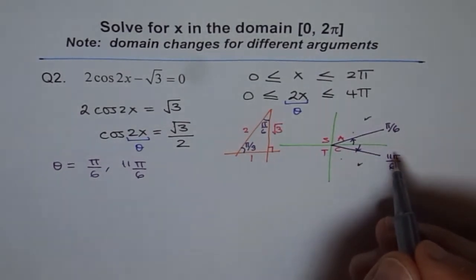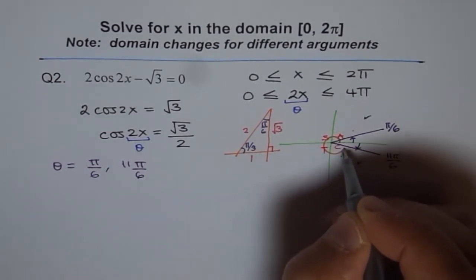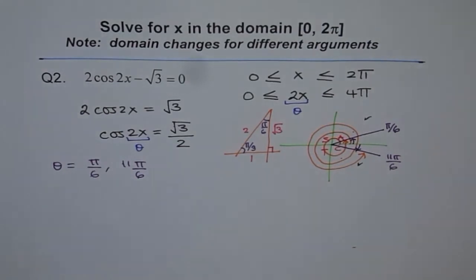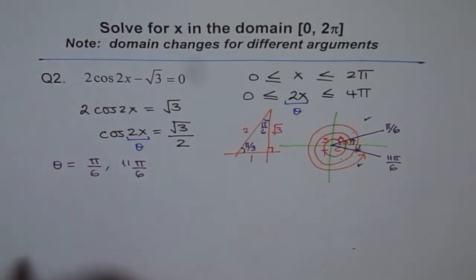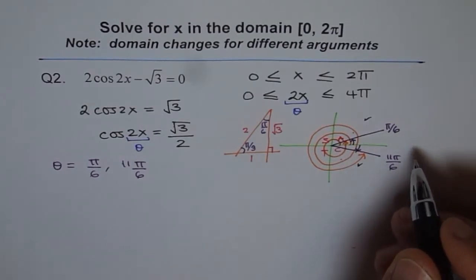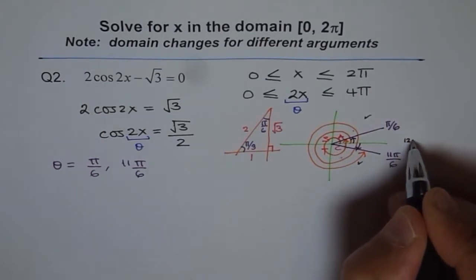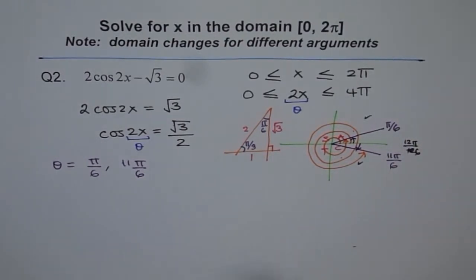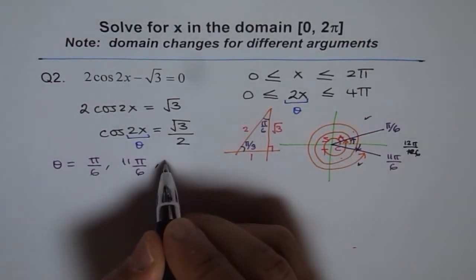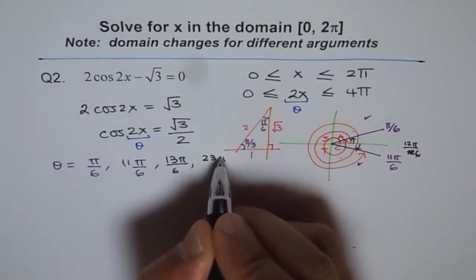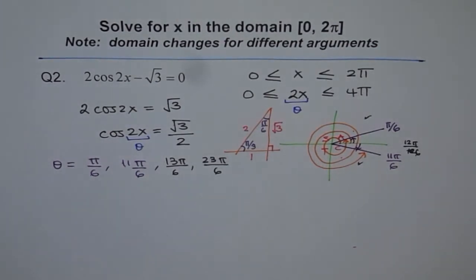So we got already 2, which is 0 to 2π. And then we have to go one more. So those are all the possible answers. So we get two more answers. That means we need to add another 2π and 2π. For π by 6, we say 12 π by 6 and 12 π by 6. 2π is 12 π by 6, it's easier to add. So let's add 12 and 12 to these. So if you add 12 here, you get 13 π by 6. And if you add 12 here, then you get 23 π by 6. So these are the possible values of theta, which will be our answer.